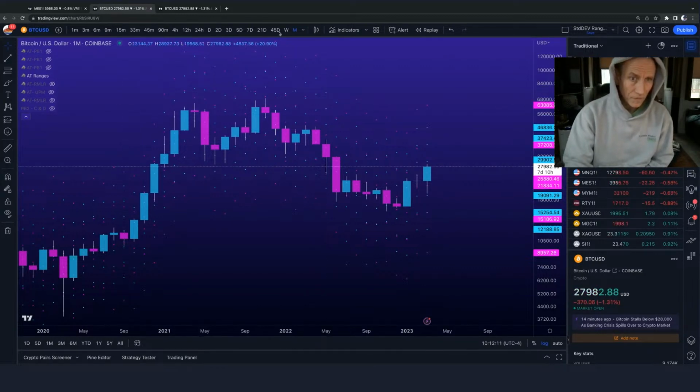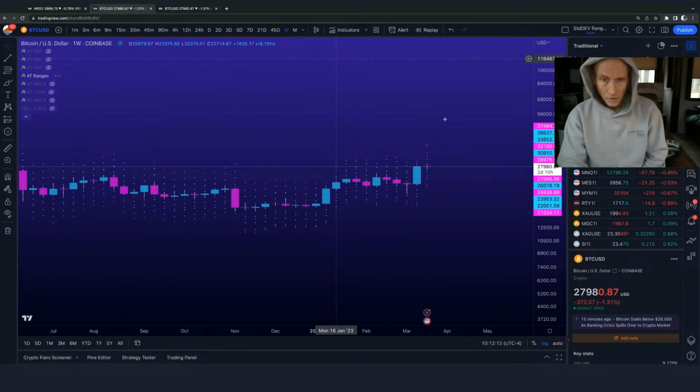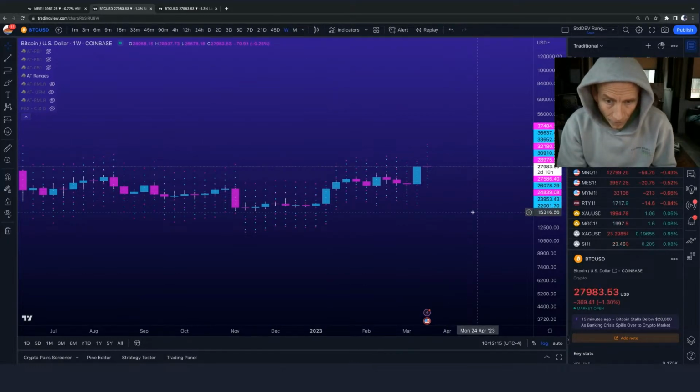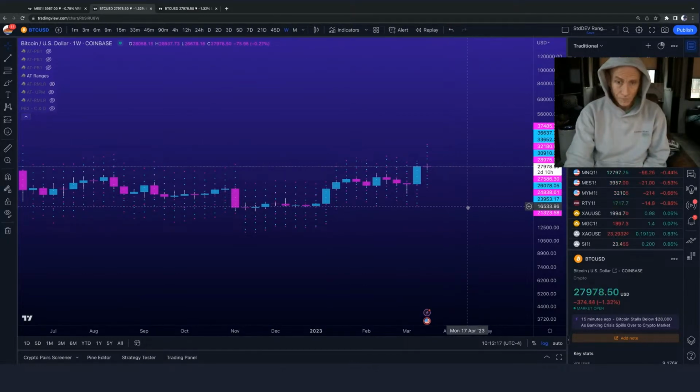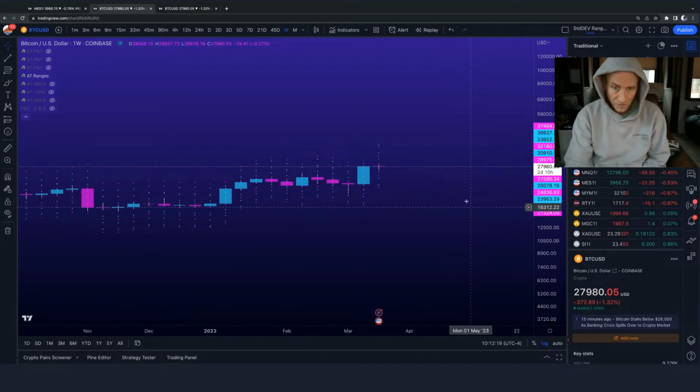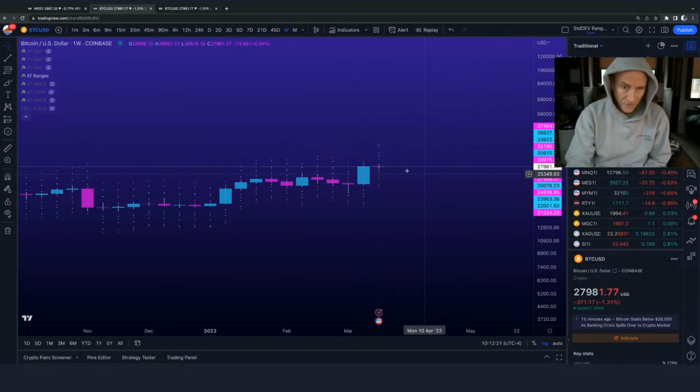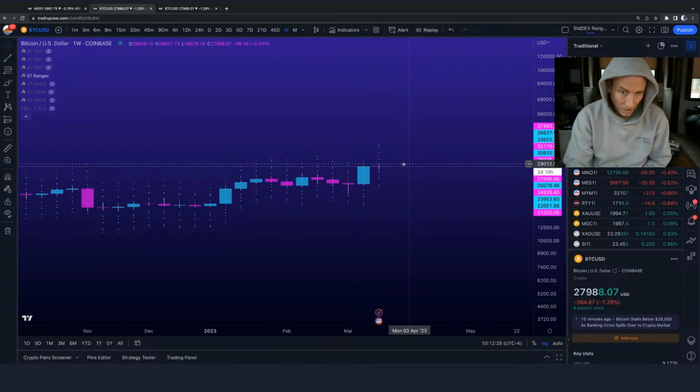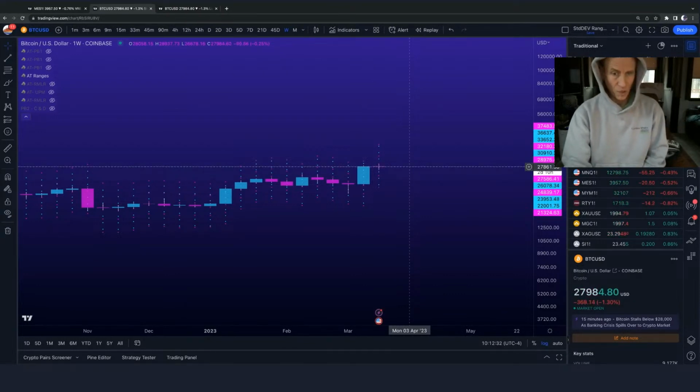Crazy. That was the monthly. Here's the weekly. And what's the weekly doing right now? Nice little doji. God, it just looks like the monthly. But what did it do? As soon as we opened up on this week, I almost went to the first standard deviation to the downside. All right, then popped up to the 68.3 Laplace. Boom. Then pulled back. Now we're creating this little doji on the weekly going into the weekend.